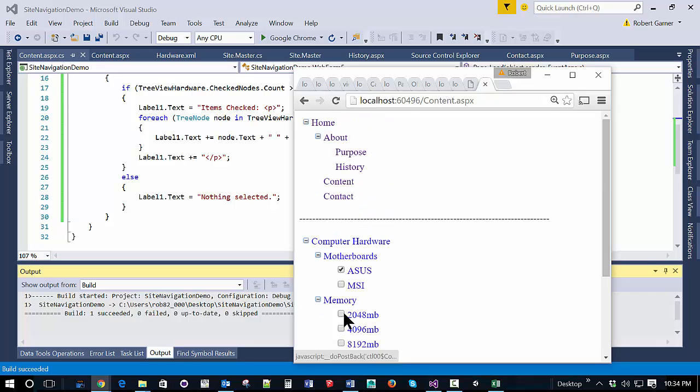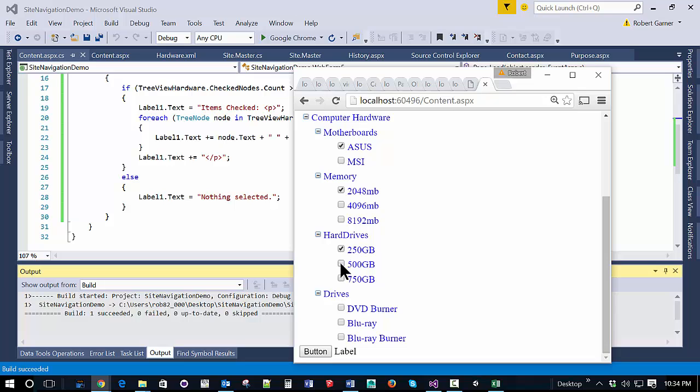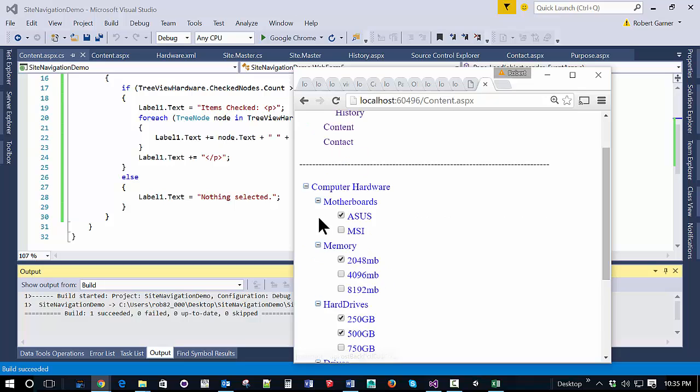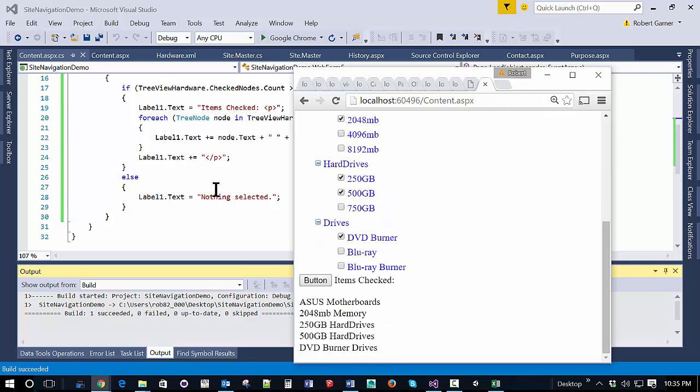And so I can pick what I want. And we can see that we're able to programmatically grab what's there and build an order. So this could be a nice way to create an application that allows someone to pick what they want on a piece of computer hardware they wanted to buy.